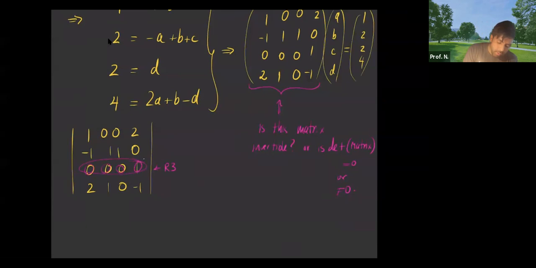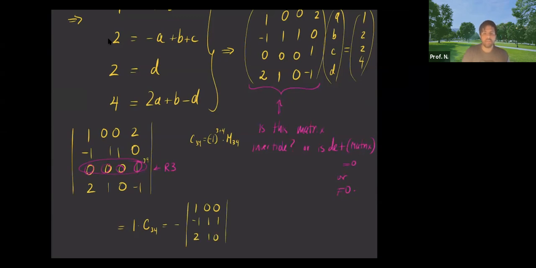So then this is in position 3, 4. So what is this going to be? Cofactor expansion. I get 1 times C34. Remember what C34 is? It's equal to -1 to the power 3 plus 4 times the minor of 3, 4. And what happens with 3, 4 here? The minor is going to be what? And this will be negative. So this will be negative, the determinant of 1, 0, 0, -1, 1, 1, 2, 1, 0. Does everybody follow me?